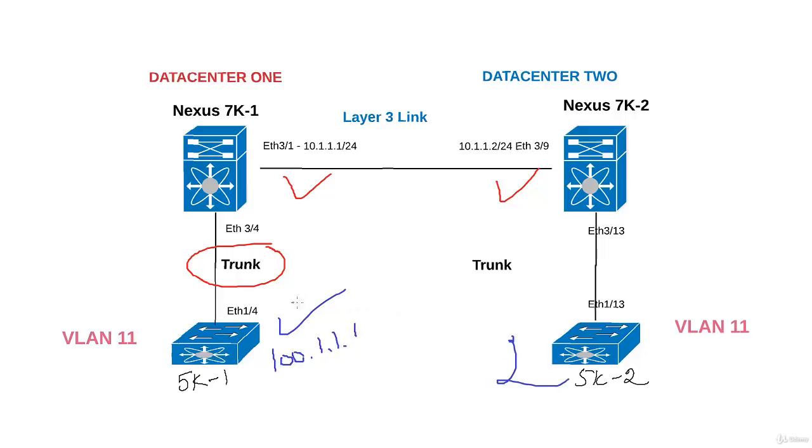Alright, so I'll ping, I'll trace. Though these are separated using layer 3, when I trace it, it will just complete in the first hop itself, because there's no hop, thanks to OTV, right? Then we'll check the ARP entries.